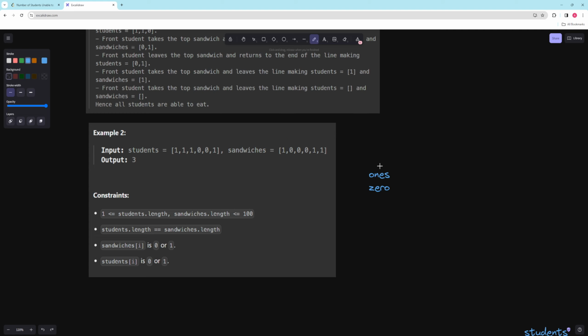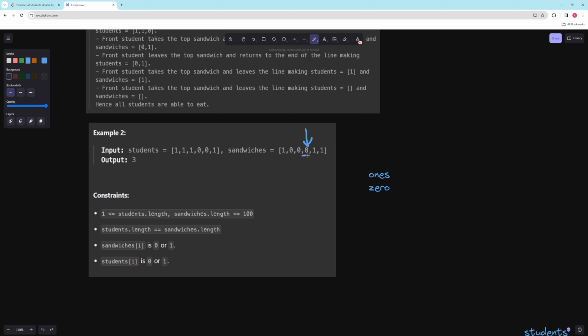And if we ever get to a point where there are no students left for this particular sandwich, that's going to be the point where we're done. And so we can just walk through and for each sandwich subtract for one of these. If we're able to go through the whole thing and do that, that means that there's no students that don't get to eat. But let's say we get to this in our case and we can't eat here. So how many students can't eat?